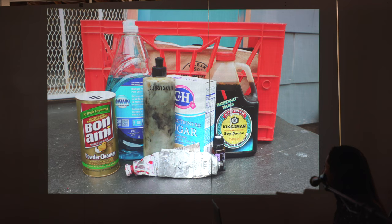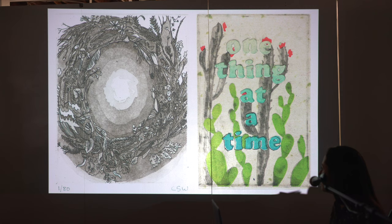We use a citrus salt orange-based cleaner — it's very strong and requires gloves, but a very small amount can remove the ground when you're done and it works really effectively. We also use dish soap mixed with water as a degreaser. Some etchings we've done using these techniques are here. The one on the left shows aquatint and line etching, with the circular shapes showing how it was stopped out. The one on the right was worked on here as part of a workshop — an example of the stop out and the coffee lift.